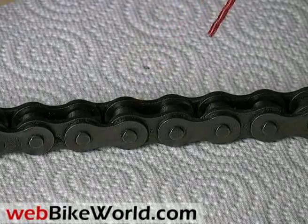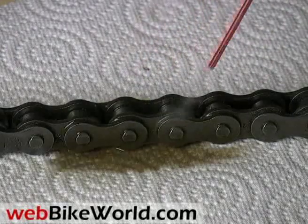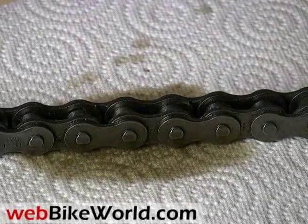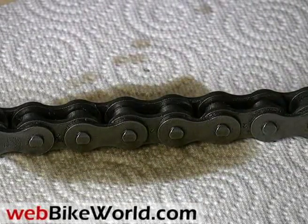It really comes down to availability and your preference. First up is Motorcycle Stuffed Chain Lube. It goes on relatively clear, but the spray is slightly weak. It contains Teflon and moly — two good lubricants. It dries relatively quickly, and the manufacturer claims it leaves a protective film that won't fling off and repels dirt and water. In practice, it works well and it's a good basic chain lube.